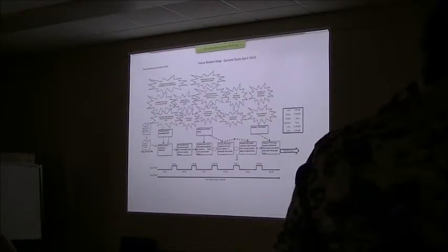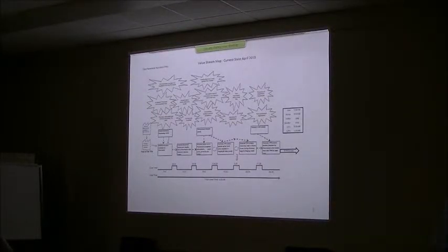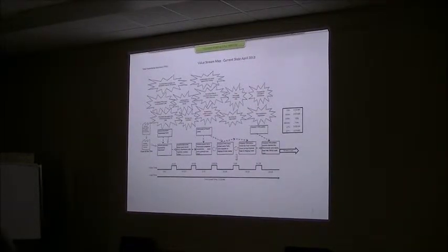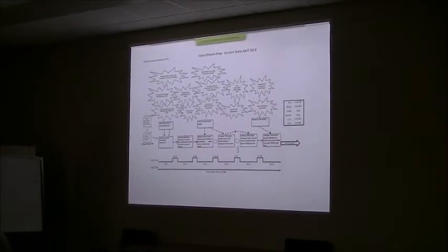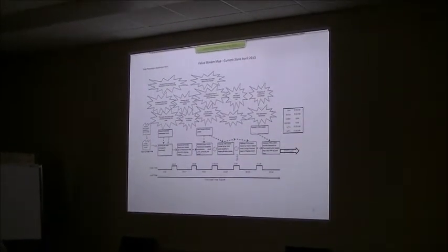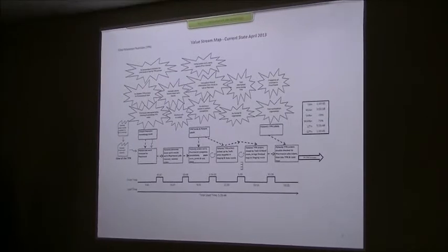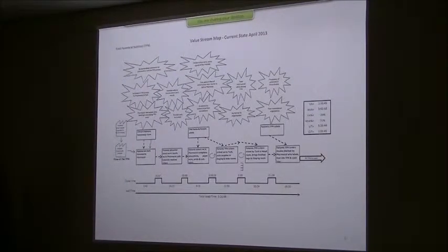Good morning, it's Wanda Atchison. So this was our pre-Kaizen value stream map, and you can see that it takes us from the very beginning of the process, which was when they received the blood work in the pharmacy. Then the pharmacist reviewed the blood work, made contact with the internist, and started their calculations. All the calculations and paperwork were done manually, and when they had completed their task of doing the calculations, paperwork, printing and cutting the labels, then they left this all for the pharmacy techs to pick up when they were ready to do the TPN.